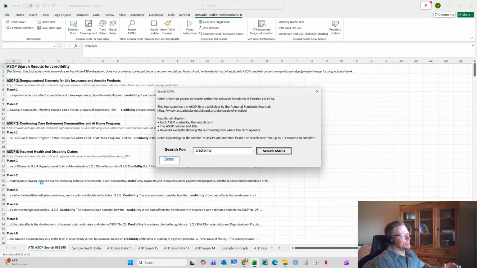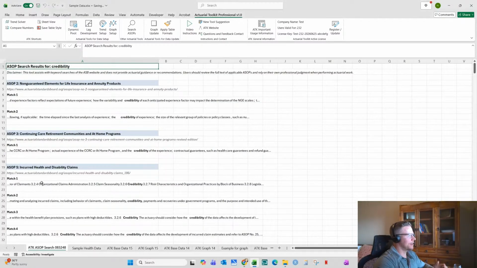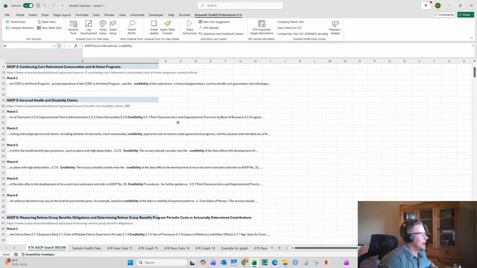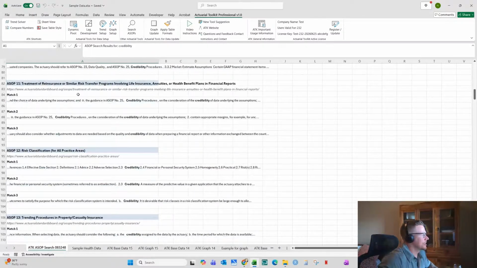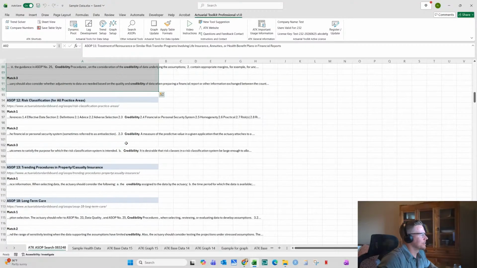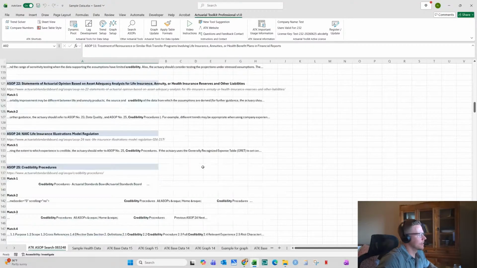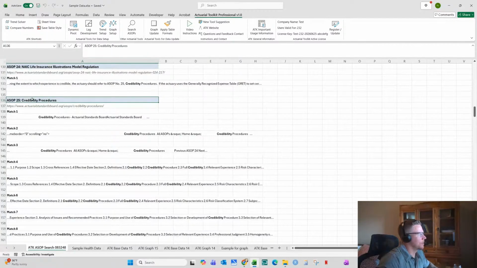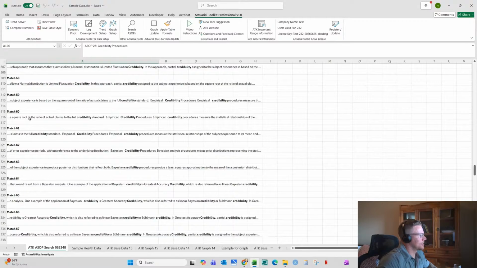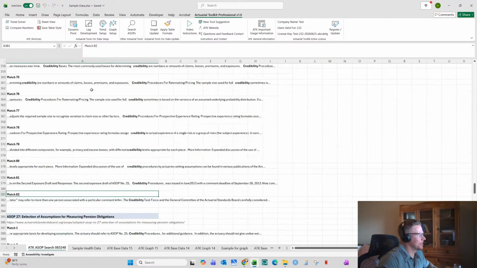Then I can very quickly see what ASOPs that word exists in. Maybe there's a lot of ASOPs, maybe there's only a few, and I can see the density of the match within each ASOP. So there, it finished. I don't know how long that took, maybe a little less than 2 minutes. If I go down, it's very cool because now for each of these, like ASOP 11, I know it exists 3 times, and it'll find it in the titles and in the text. But you'll see credibility procedures. You would expect it to have the most, so I think there's a lot of matches in there. There's 82 matches in credibility procedures.